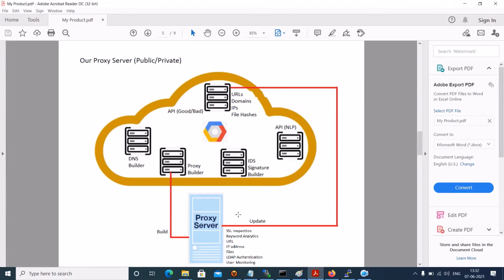What this proxy server will do when it receives an HTTPS request from users is that it will do the decryption internally within the proxy server from the HTTPS link. It will take out the hash value from the payload, or if it is having a hidden file or something, it will take out the hash value and send that hash value to the cloud, and it will ask for good and bad responses from the cloud. And if it receives a bad response back to the proxy server for the hash value, this proxy server will redirect the page to the denied page.